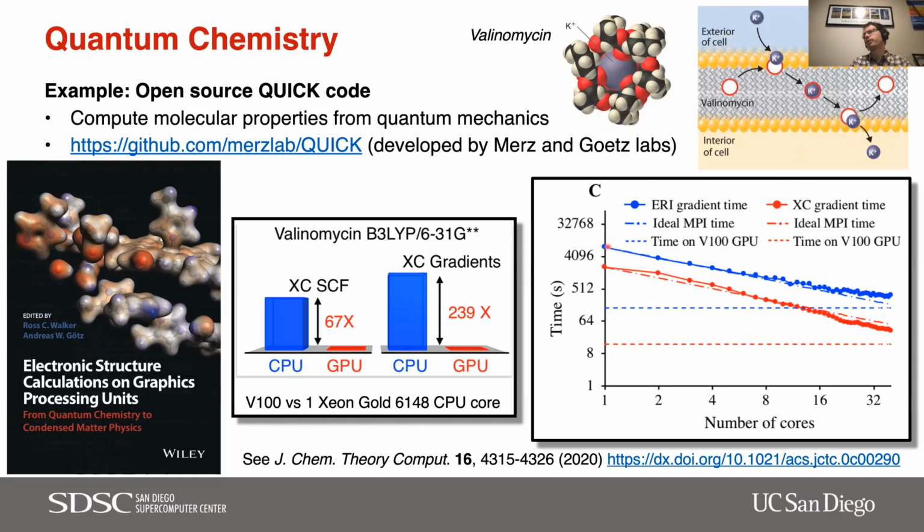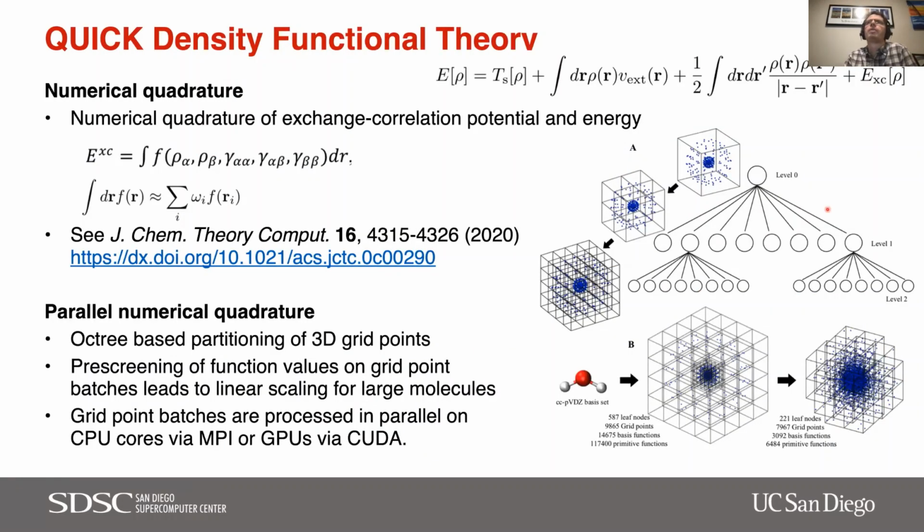So that's a scaling plot where you see ideal scaling, and then those data points are the measured scaling of our code for two different operations for computing the forces on atoms in a molecule. And this is the time on a logarithmic scale, right? So you start with 1 core, 2, 4, 8. This was going up to 40 cores that we had available on those compute nodes. And a single V100 is significantly faster, right? So that's basically the time that's taken by a single V100 GPU.